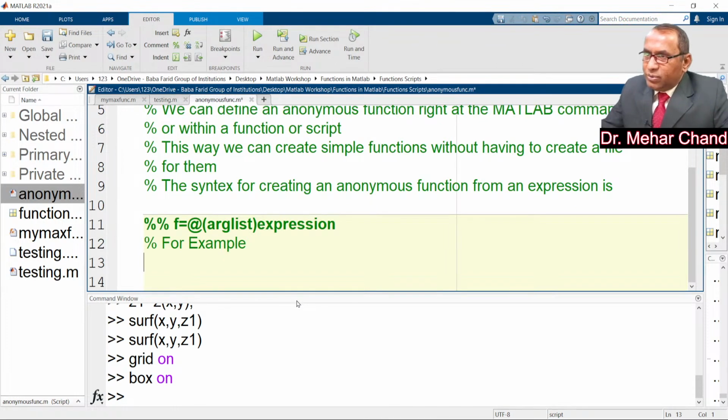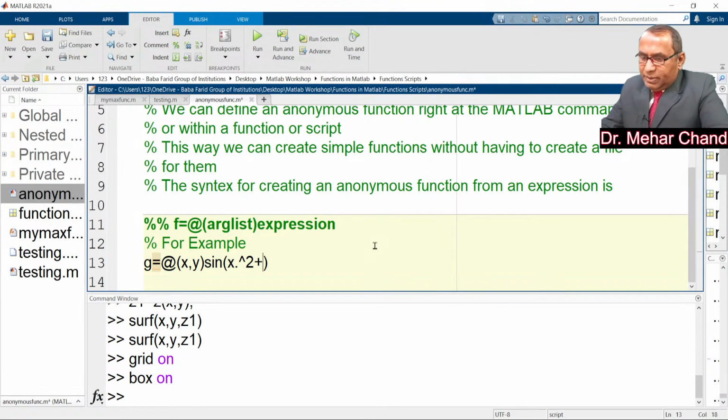So I have g is equal to, I am using here g is equal to, at the rate x comma y, then sine x square plus y square.